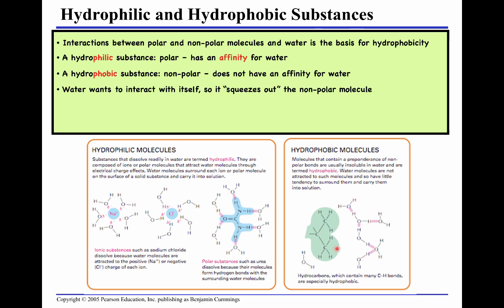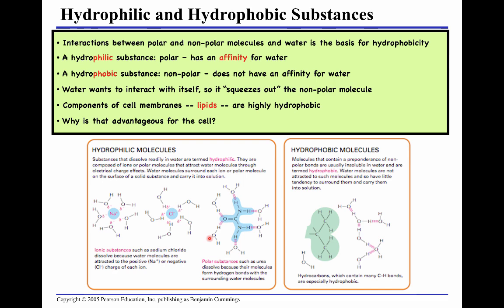And so because water wants to interact with itself and doesn't want to interact with these nonpolar things, water is going to form a shell around that and sort of squeeze out the nonpolar things. So the reason that oil floats to the top is because water is kind of squeezing out the oil, or you see oil in little droplets, whereas other things that are polar can interact with the water. And so there's some components within biological systems, for instance, cell membranes, which are highly hydrophobic lipids. And so the cell membrane is a hydrophobic thing that doesn't like to interact with water. And so why do you think that would be an advantageous thing for a cell membrane? Why would it be good that water doesn't interact with that?